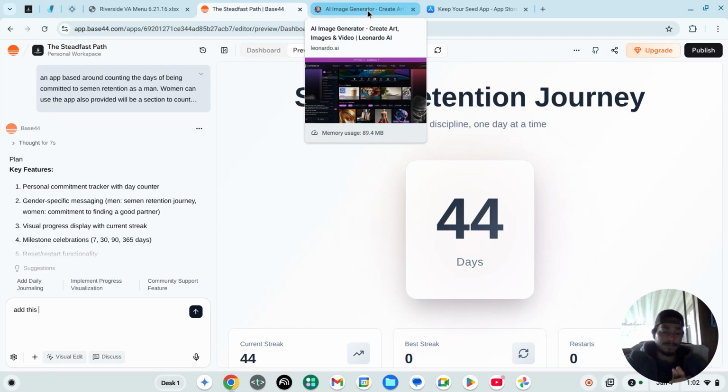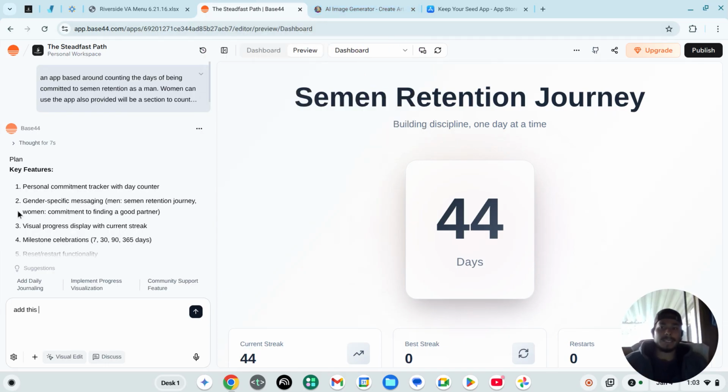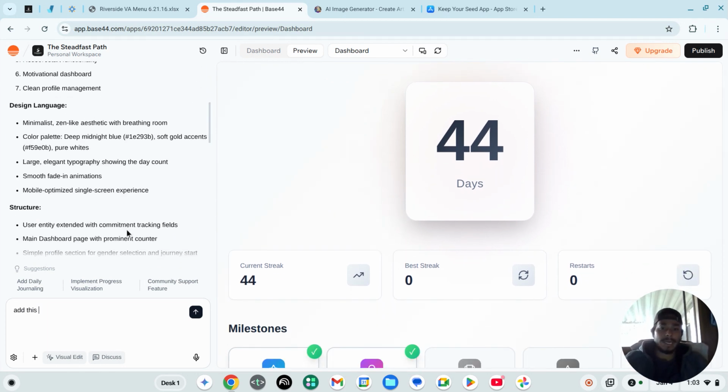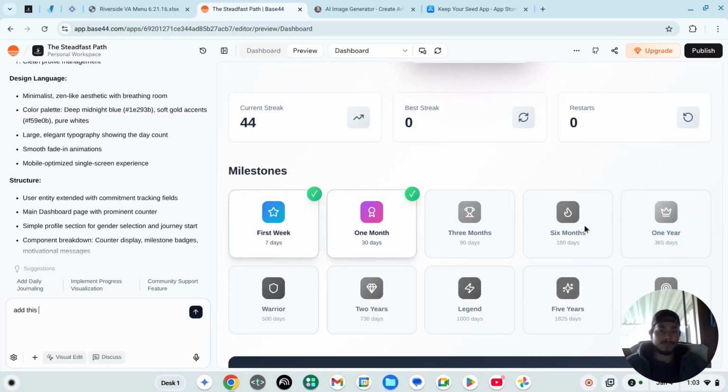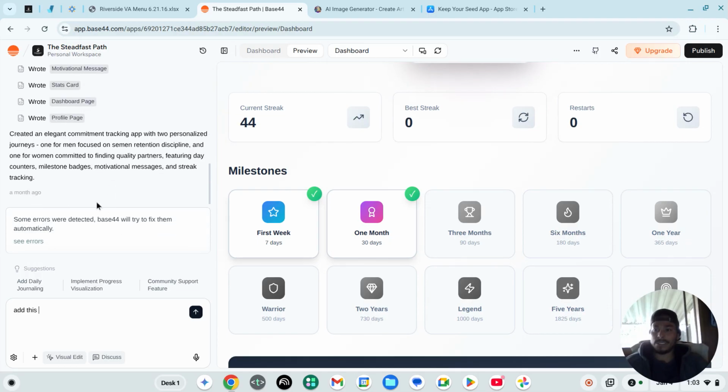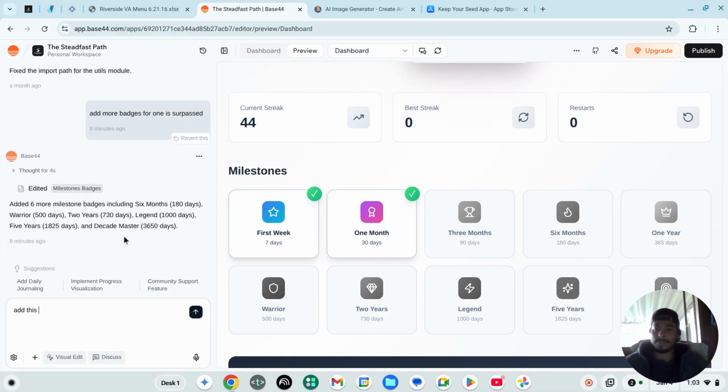So let's go in order here. Go to base44.com, create your account, sign into your account, and create your prompt. Be concise and all that. Once you hit publish, you still have more points, so if you need to edit something, or just use the same exact prompt that I read to you, I'm pretty sure it would generate the same exact thing. And if you want to add all those extra badges rather than just the first 4, add that second prompt that we just typed in right here.